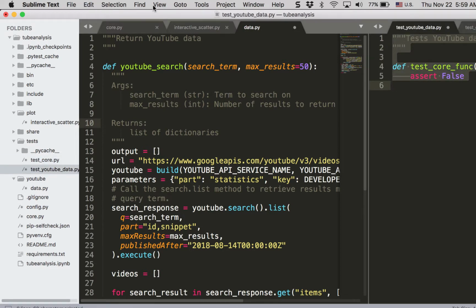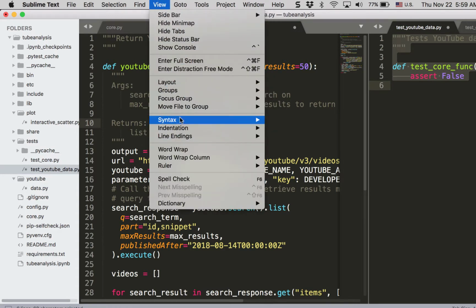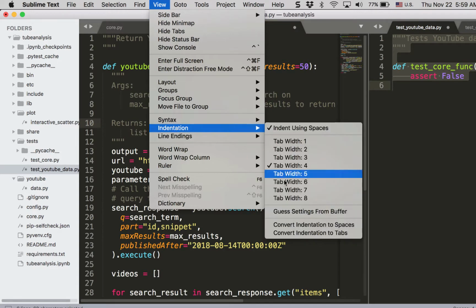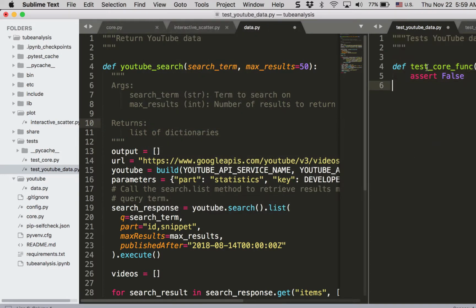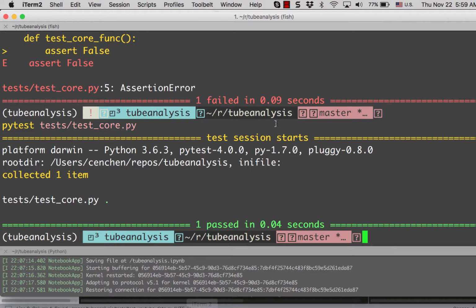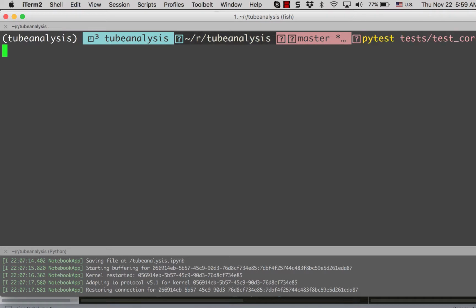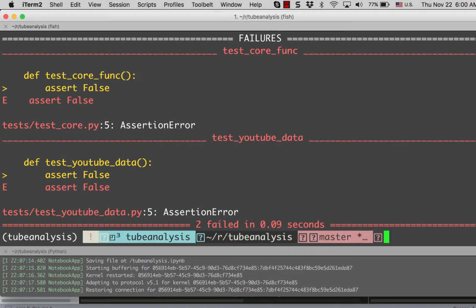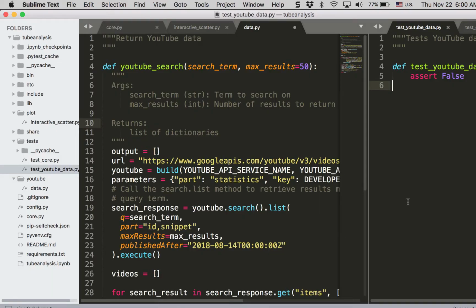Let me set these to spaces. Okay, so test YouTube data is going to assert false as well. So now we're setting up a bunch of failing tests. But if we go to just Python tests now, we have 2 failing tests, which is great. We're racking up tests now, even though they're failing.